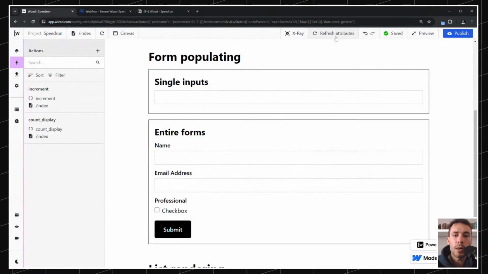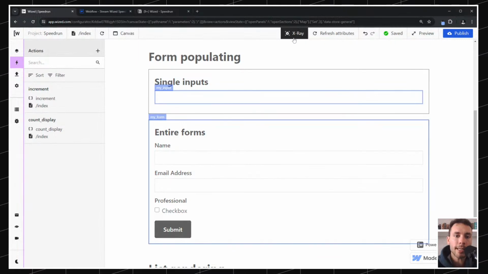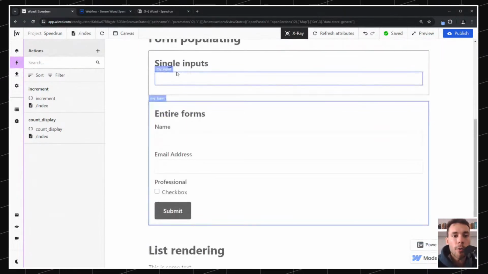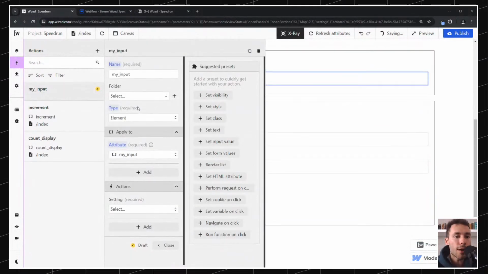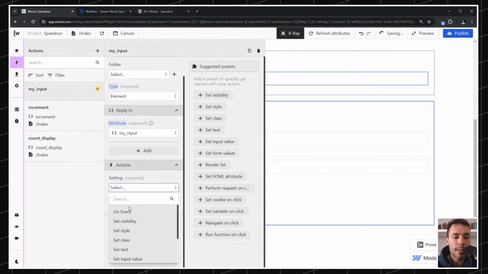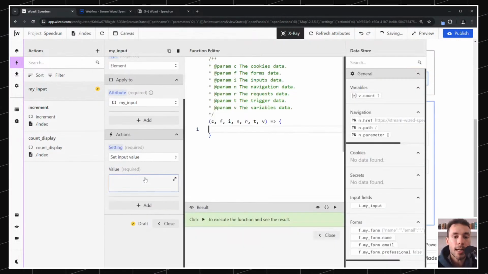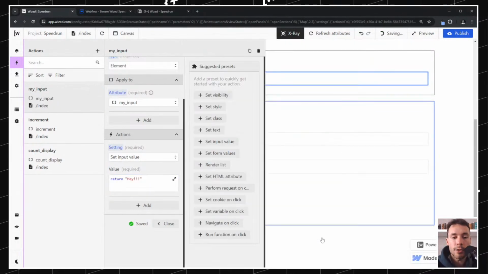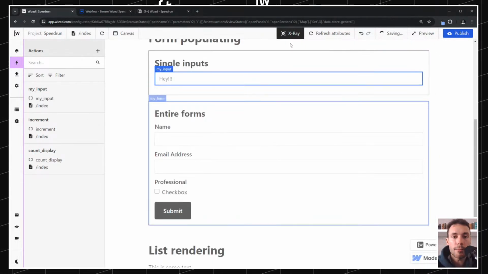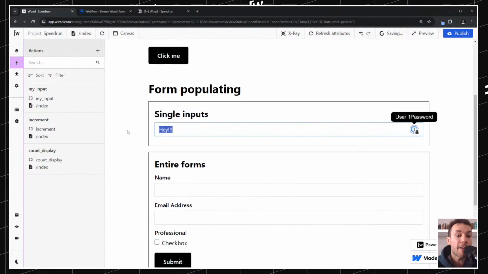Go back to Wized, refresh attributes, nice. And now in X-ray, we've got this. Cool. So my input, let's create an action for it. And let's say that we want to dynamically add an input value to it, like that. So return, hey, cool. So now that we've got this, look at that. My input now contains my value, right?